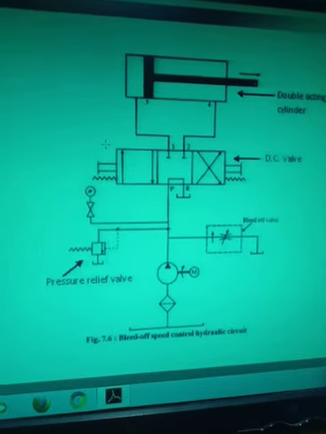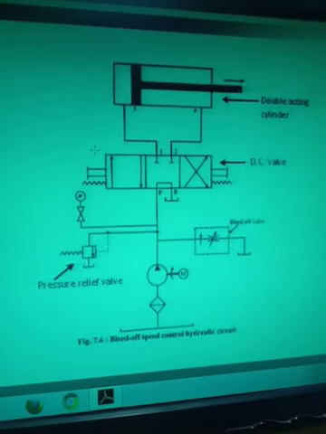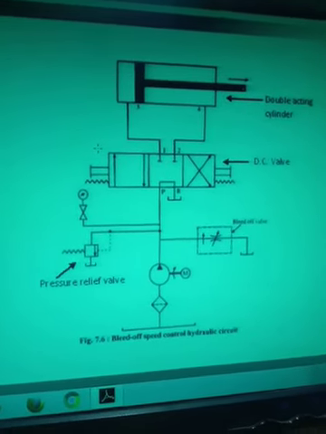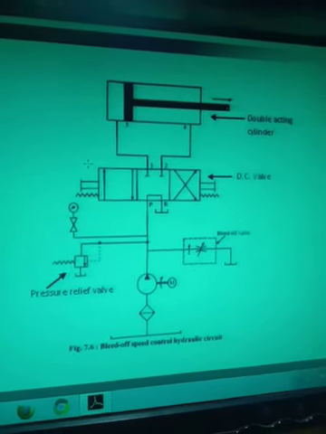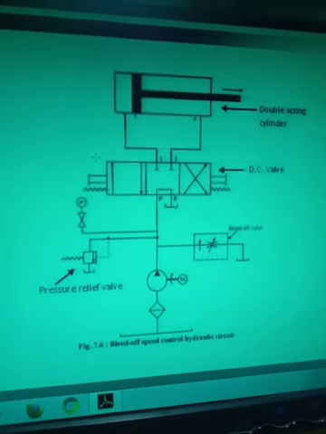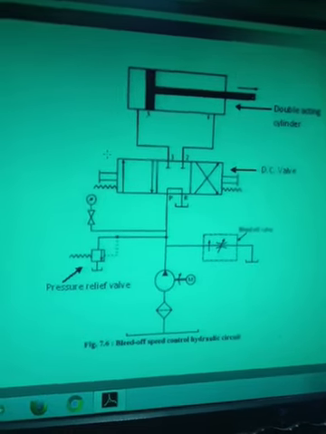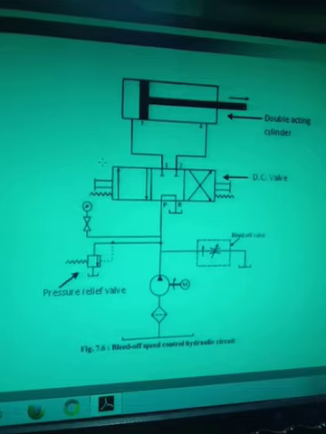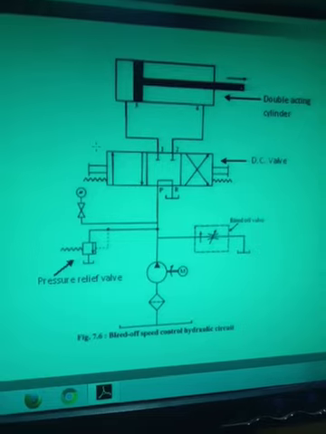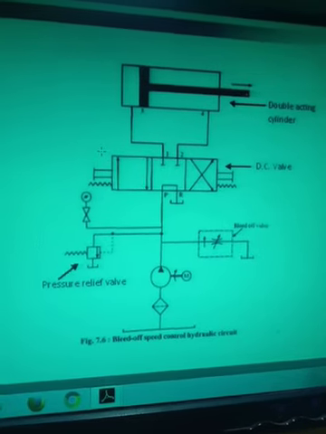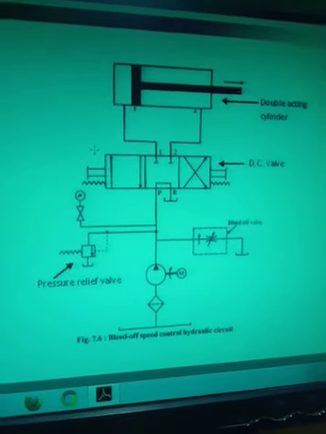Tomorrow we are going to see a few more circuits that are known as sequencing hydraulic circuits. When I want to control a number of actuators, because in these three circuits, how many actuators were there? Only one actuator, right? Now suppose I have an application or some machine, and in that machine there are two actuators, and I want to control those two actuators simultaneously or in a particular sequence. For that reason, there is another type of circuit which is used, known as the sequencing hydraulic circuit. That sequencing hydraulic circuit we will see tomorrow, right?